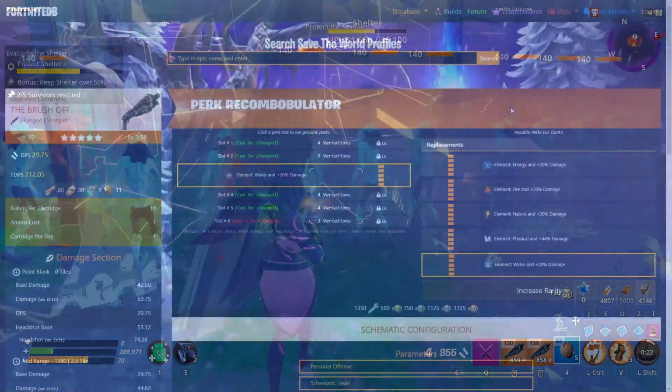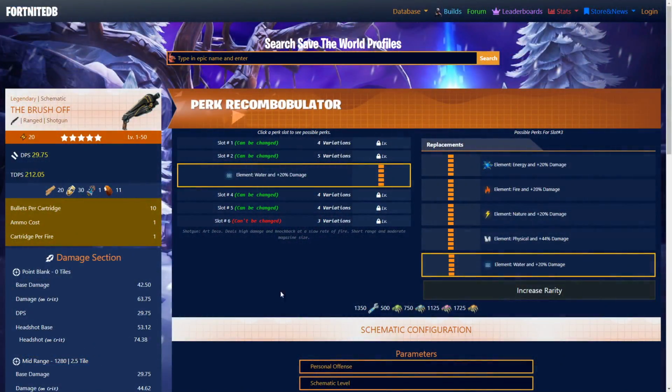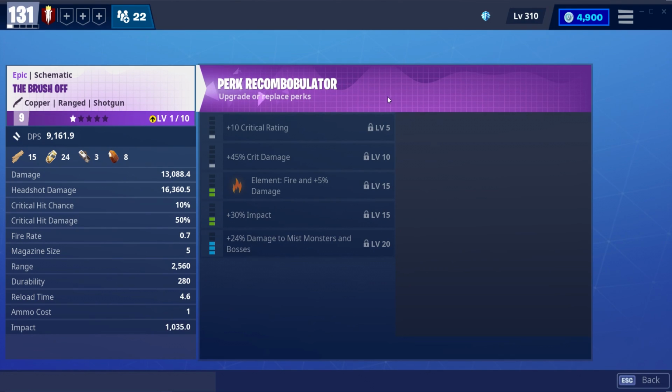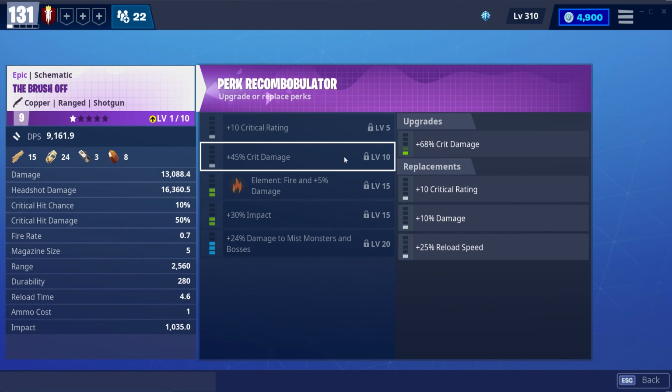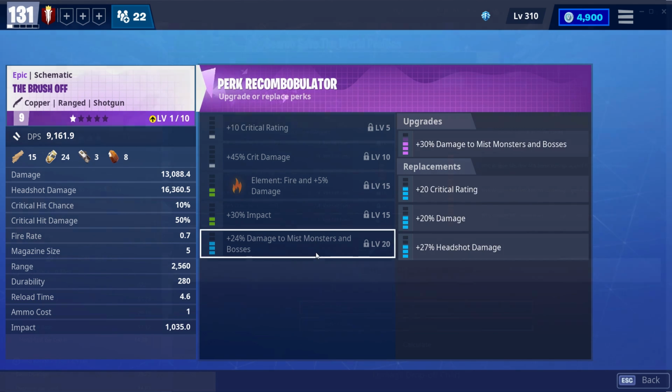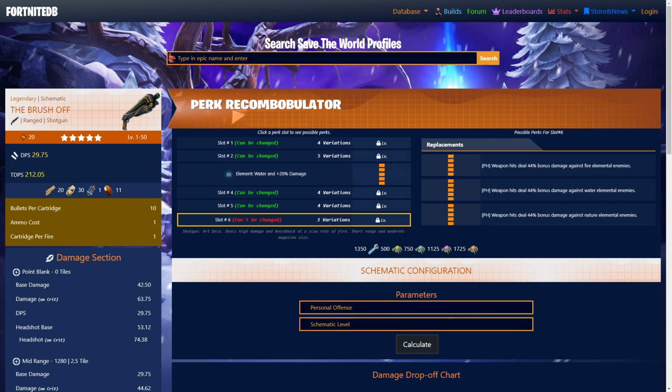As for the best perks for this thing, that's where we're going to have a conversation. Now, I am using Fortnite DB again. I did mention from my last video that YOLO provided me a video of all of his perks, so I can be showing screenshots of that here and there. That'll give you a little bit of a tie-in to how it looks in the main game, but I don't have my own schematic, so we'll be using Fortnite DB again, which is really nice.